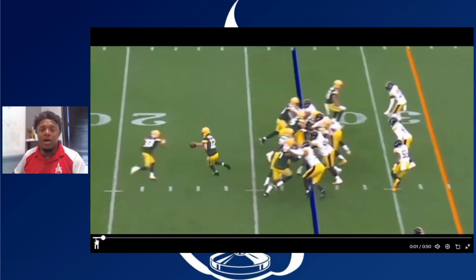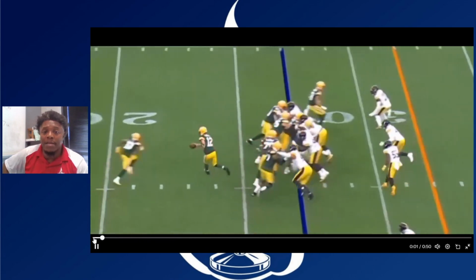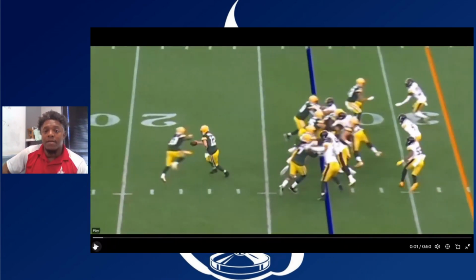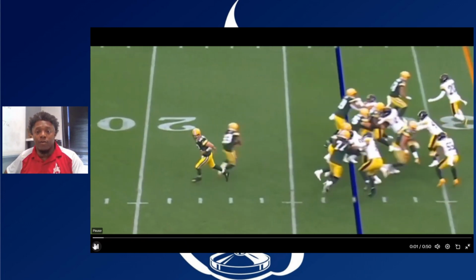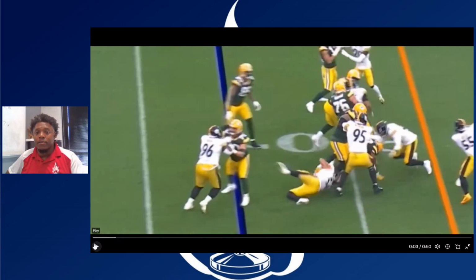If we look at how Runyan Jr. projects in the run game, he is not going to be a guy who is a power mover right here, right? He needs to rug up in there and be able to get his body through there so that the running back can follow him through. But instead, he gets on the hip of the tackle and pushes the tackle, right? They get movement, but look who makes the tackle, right? Look who's right here in the front to make the tackle. The guy that Runyan should probably be blocking if he was to make his way through the hole.